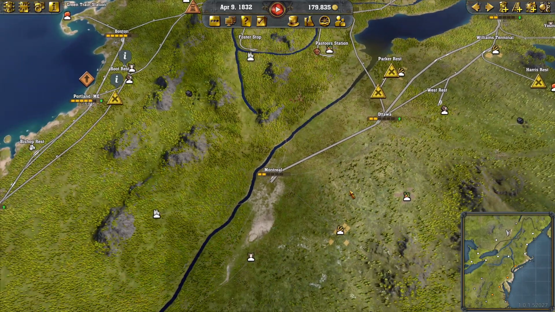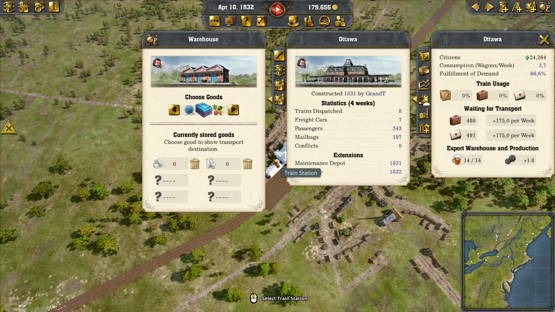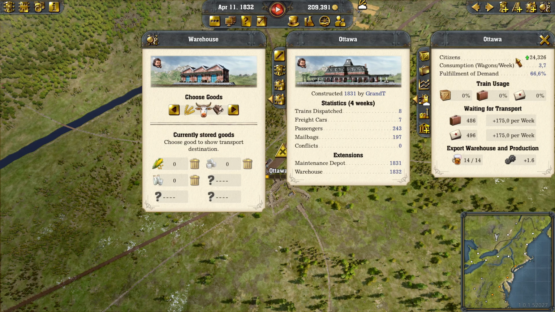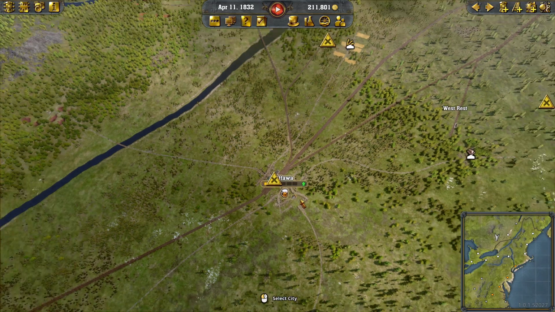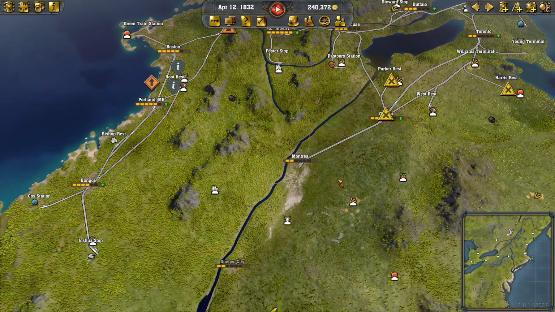We might do. We do have a warehouse here though now, don't we? Currently storing milk and sugar. We're going to need to get some corn involved. At least heading down to London and Toronto, right? Those guys are going to need some corn. Well, no, they've got it there. It's probably not required.